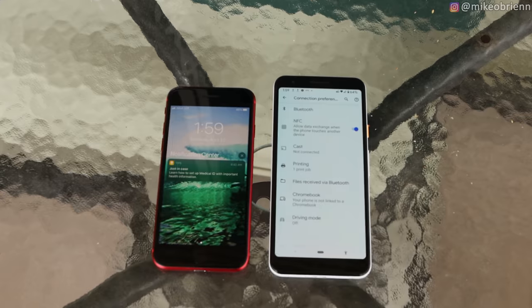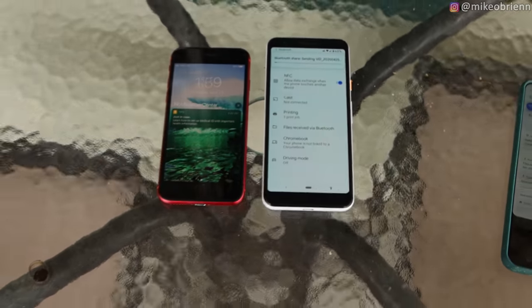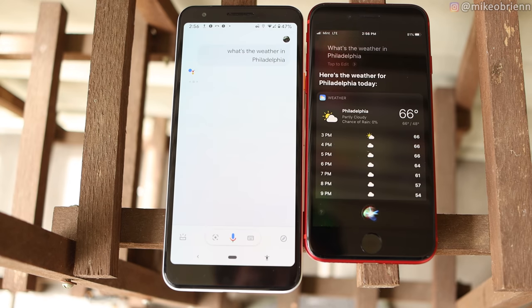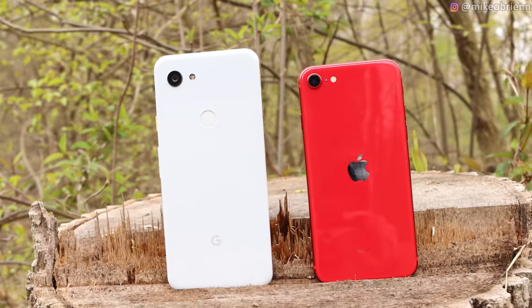As far as storage goes, this gives a little bit of an edge to the iPhone as well. The Pixel is 64 gigabytes, while the iPhone is 64 gigabytes as the base model but you can also get 128 or 256 gigabytes if you want extra storage. Both accept 18-watt charging, so considering the battery sizes, they charge up very quickly. The iPhone SE also has wireless charging, while the Pixel 3a does not. So if you want to just set your phone down on a wireless charging pad, that's a nice feature the Pixel unfortunately doesn't have.